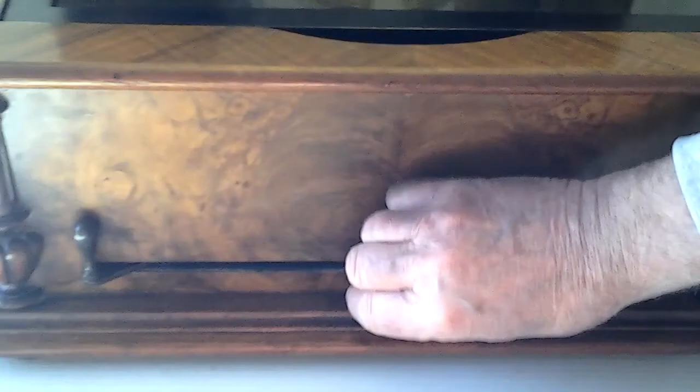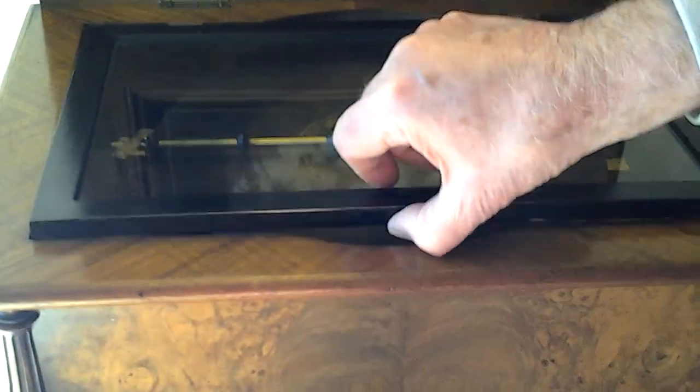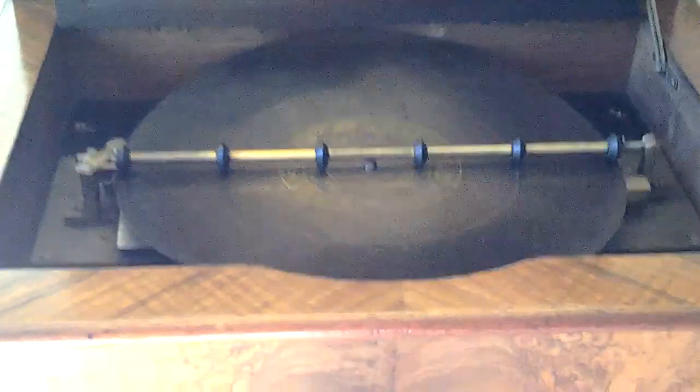Now I'm just going to start the machine off and show you what I mean. So you put it there, push it back. And I lift this lid so you can hear and see.